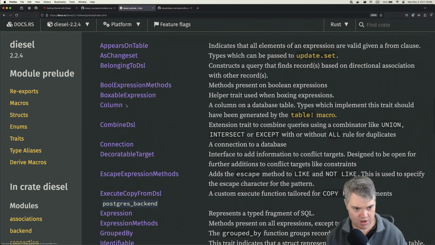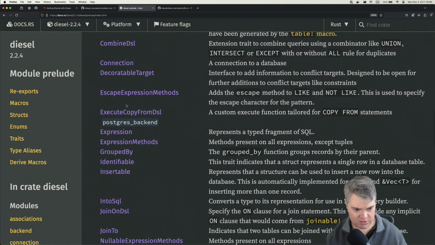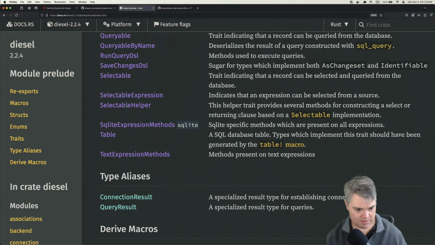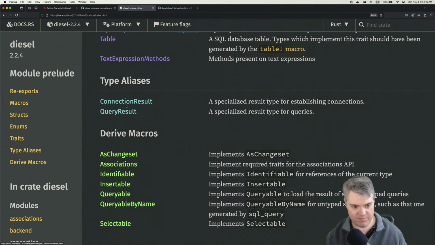Okay, so all of these are just traits. Derive macros. Here we go. Identifiable, insertable, queryable, selectable. There we go. Okay. So the way to go find them is go to Prelude, go to the derive macros, and then we can select from these and then select more of these that make sense. And so, okay, got it.